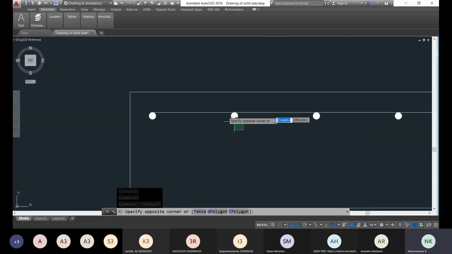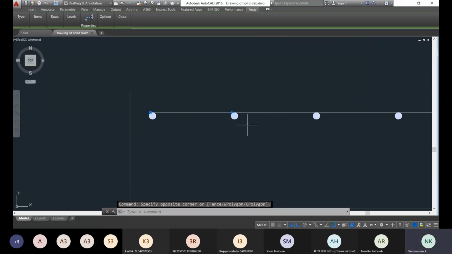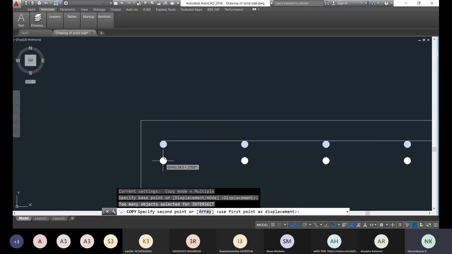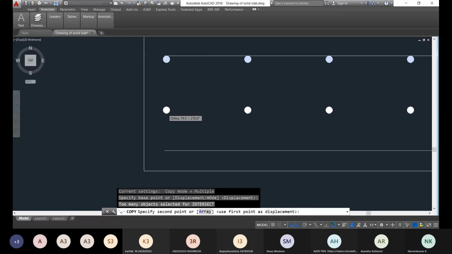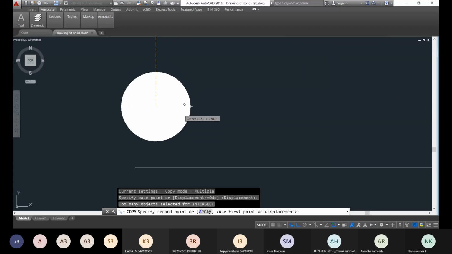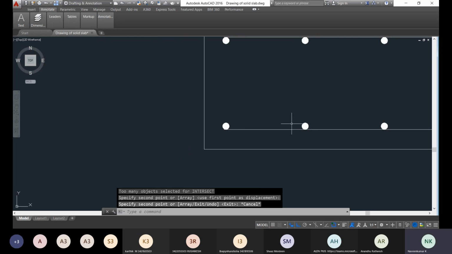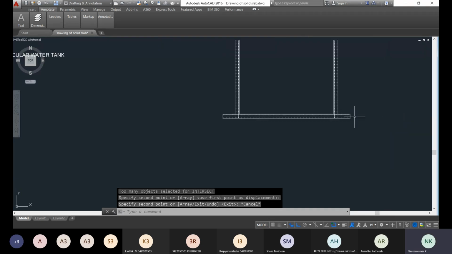Now you just copy the bottom layer distribution reinforcement to the top layer. Okay, CO enter, that is the shortcut for copy. Completed. Okay, so we have completed the reinforcement detailing of the rectangular tank.